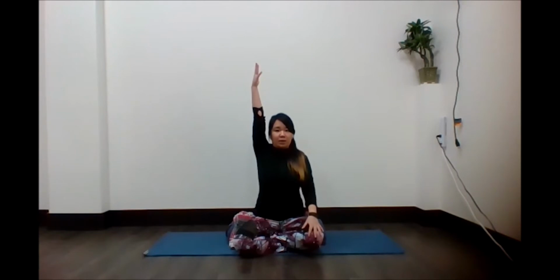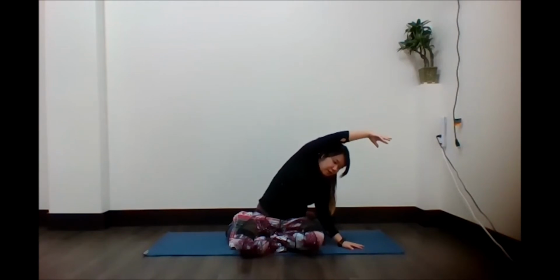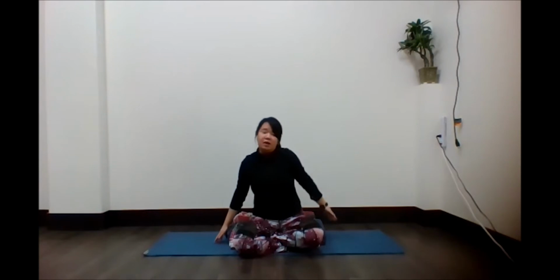So we're going to bring a little bit of movement into our bodies now. Sitting up nice and tall wherever you are, we're going to reach the right arm up nice and long. Then finding length through the fingertips, go ahead and lean over towards your left. Really feel into the stretch through the side of the body here. And then go ahead and find your way back to center. Left arm up nice and long, reaching up, finding length, leaning over towards your right. And then coming back to center.